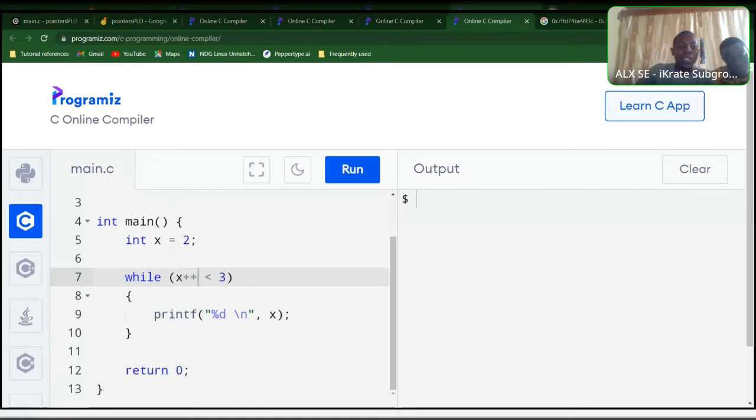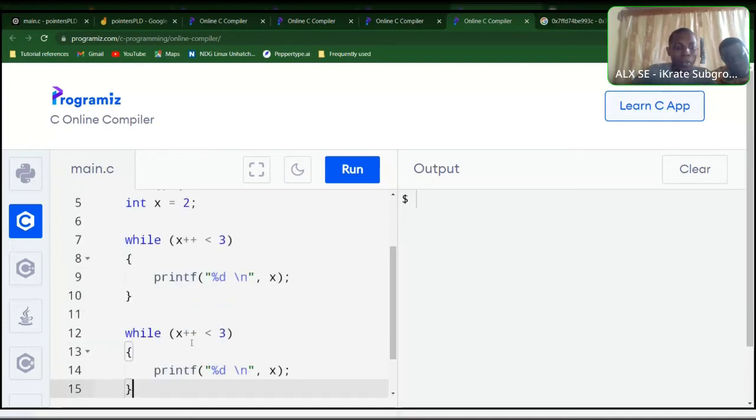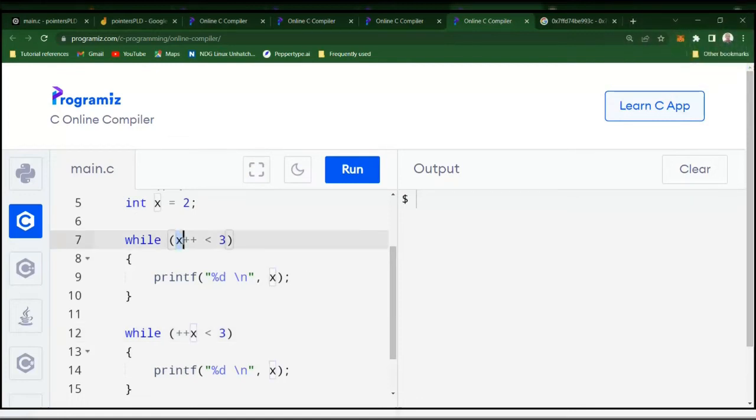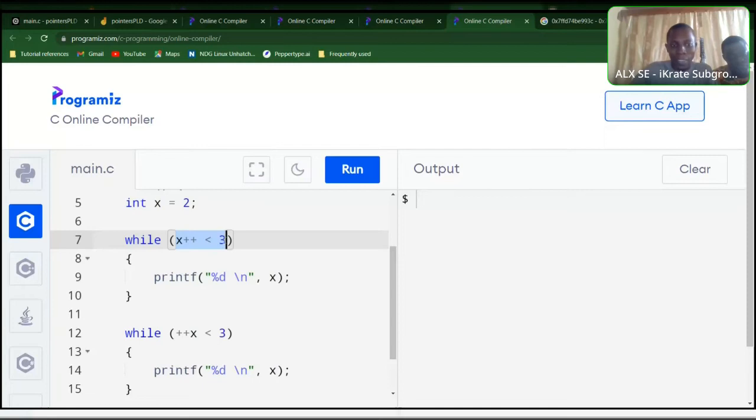But assuming we have this, this is where the difference comes in. Let me try using this to explain what we just did. Assuming this is plus plus x, these two will give us different results or outcomes, and that's what I need us to understand. In this case, please pay attention.